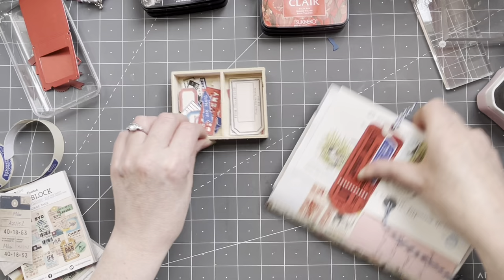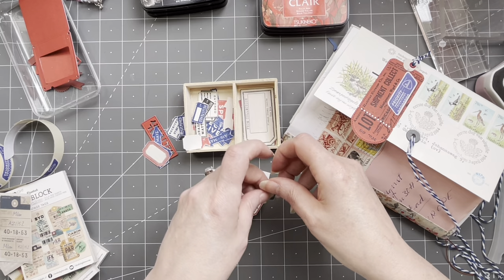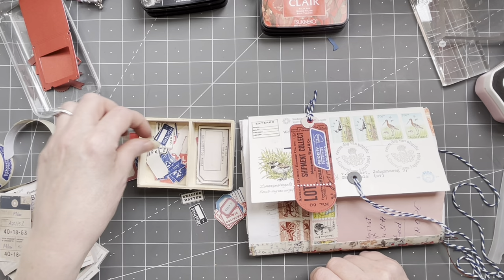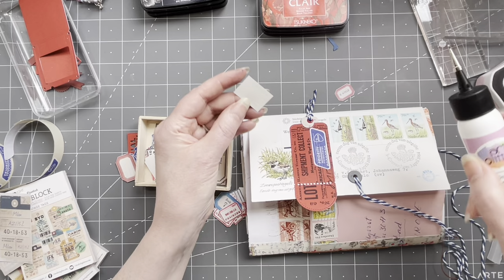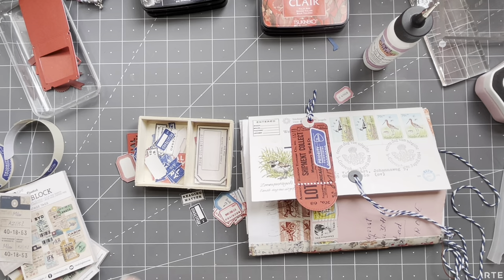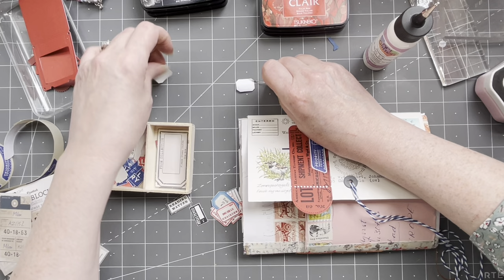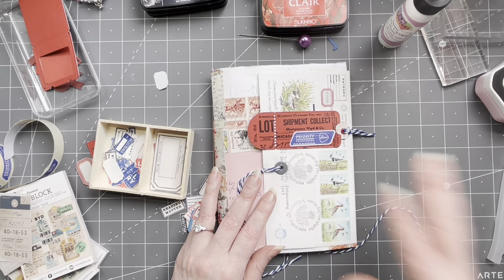I might do another stamp here, or I stamp some stuff and then fussy cut everything — that could be nice. Just in black here. And I have a sort of cute little label, just going to do it there. I'm a little bit afraid — this envelope is sort of glossy, shiny. Well, not really, but it has sort of a texture on it. When I stamp on this I probably need to let it dry for a long time, otherwise it will smudge. So no stamping directly on this envelope. Let's do it like this. Finished.